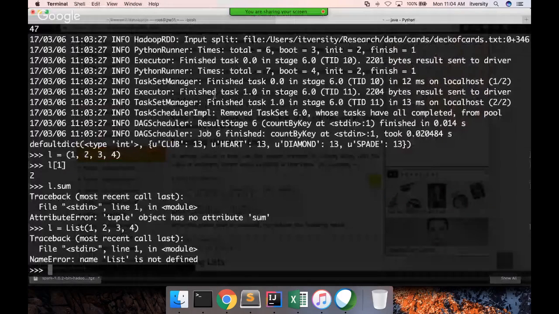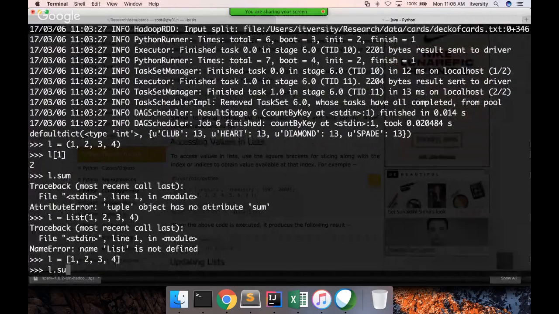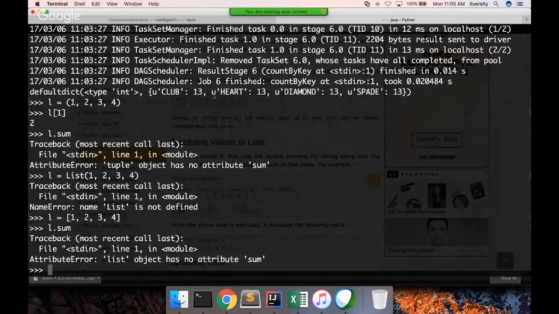So L equal to [1, 2, 3, 4]. And now L dot sum. The problem with Python is there is no similar autofill feature to get the list of functions. I'm not sure if there is any. Let me know. As per my knowledge, there is no easy way to get that done.